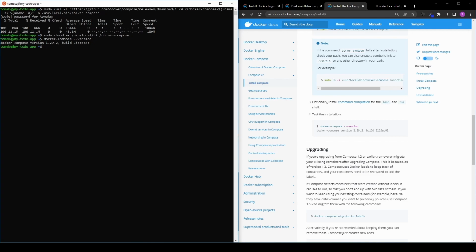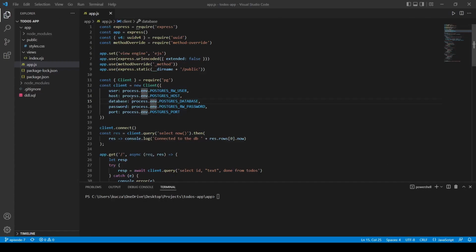Now we can move to the deployment of our application, and we will need to create a Dockerfile and a Docker Compose file. These are the configuration files that Docker will use to create images and then to start the containers based on the images that it will create. So in these files, we will essentially insert everything, or mostly everything, that needs to happen for our application to be deployed. Okay, let's get started.